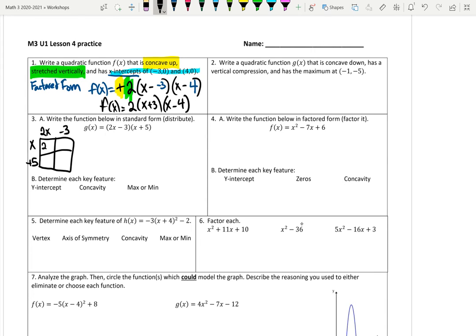So I'm going to go at it, figure out some products using my area model. And I end up getting g of x, writing it in descending order, is 2x squared plus 7x, because 10 minus 3 is 7, minus 15. This form is awesome because the concavity is positive, concave up, which means it's going to have a vertex that is a minimum. Also, the y-intercept is always going to be the c value. So I know immediately it's (0, -15).